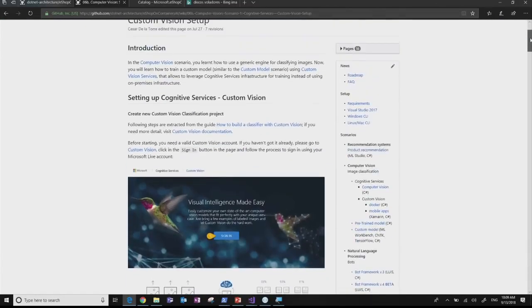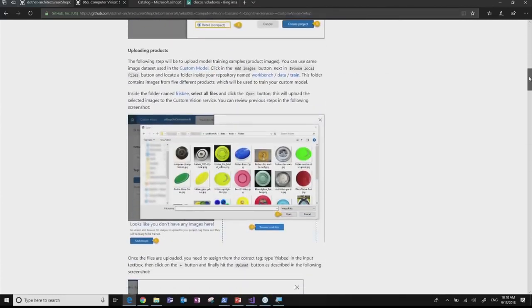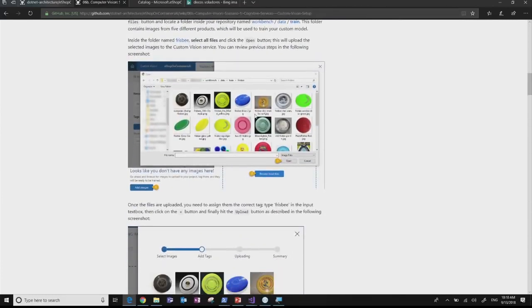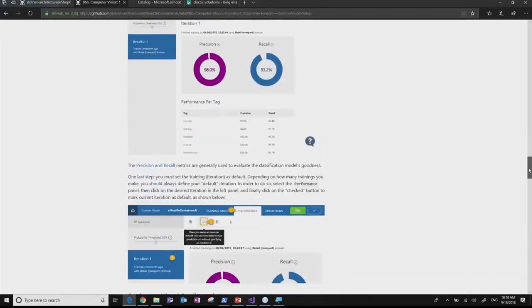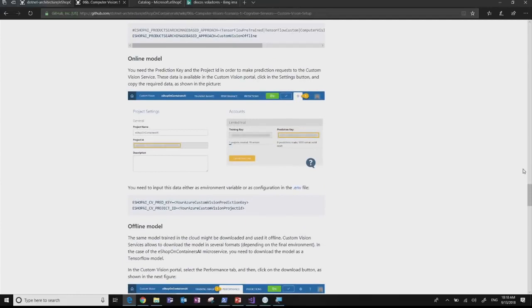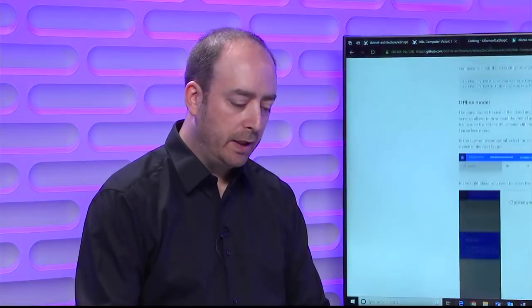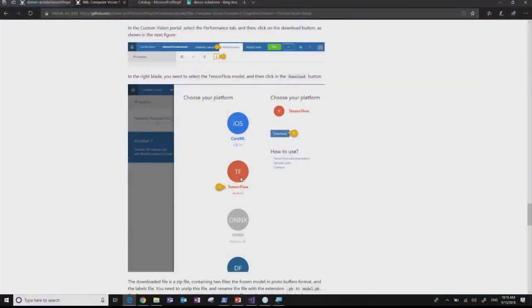One of the points is about custom vision, where the difference is that you can create your service and then upload a bunch of images that you want to train, in this case about frisbees. After you train it in Azure, on the internet, you have two choices. You can run it online, providing the key and the URL, in a similar way to how you use computer vision. Or the other way is that you generate or export a file, like a TensorFlow frozen model file, and then you can use it from your code.